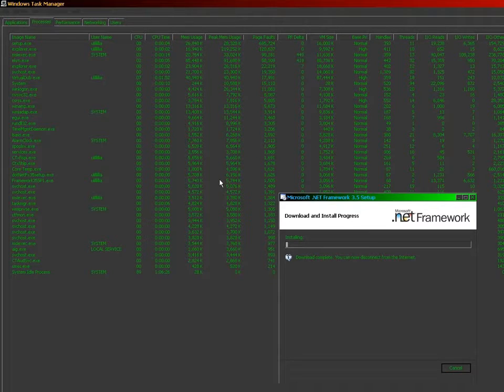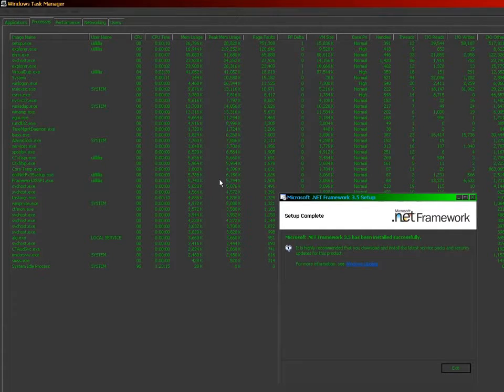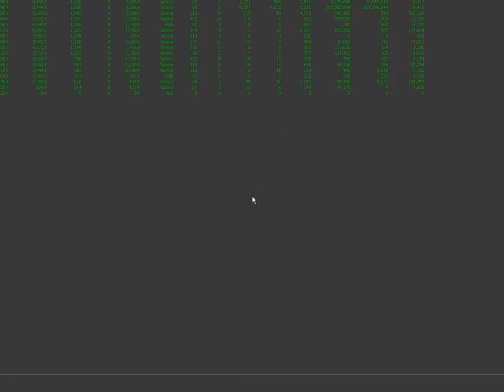And this one will take quite some time to install. Don't worry if you see sudden things flashing up just like that. It's basically like command prompt or something. And yes, you'll get a restart request. Do that.